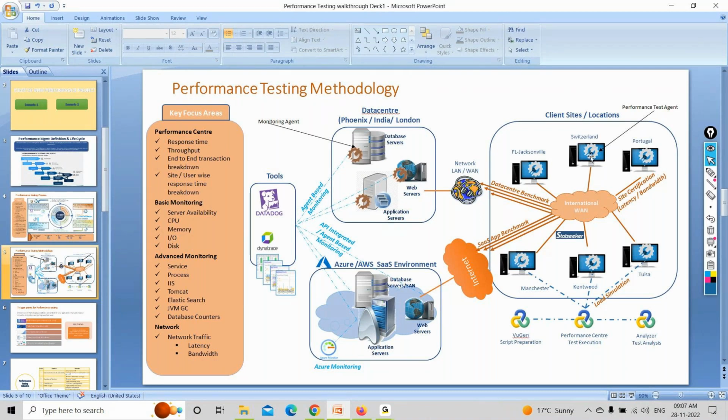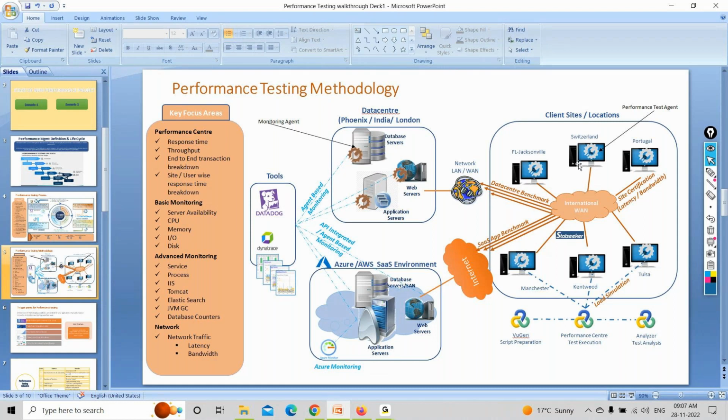Let's say that the Switzerland machine is slow itself. The machine that has been given to it has a very poor configuration. Even if I log into the application, the machine itself is very slow. Obviously, there will be a high response time also. Then we have to weed out that thing.